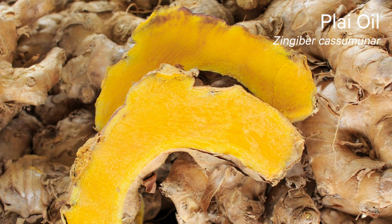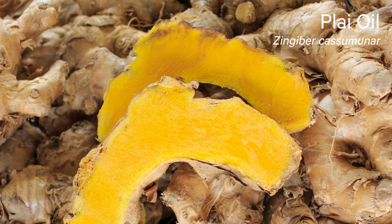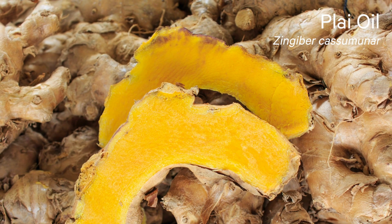Plai is part of the botanical family Zingiberaceae, which is the ginger family of flowering plants. The aroma is spicy, exotic, and herbaceous, and this oil is cooling instead of warming and well known for relieving occasional painful situations, as it's calming for hot and inflamed areas. Plai also has the natural ability to discourage unwanted microbes and is often used during a cold or flu.